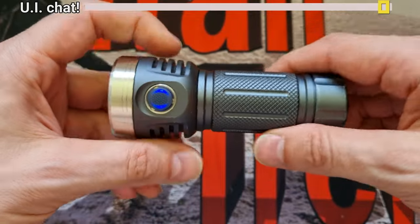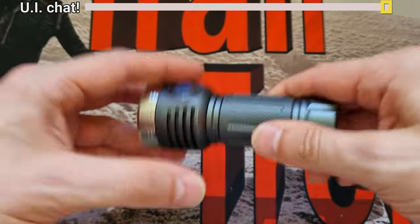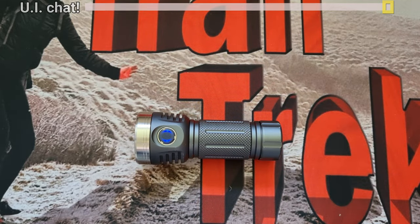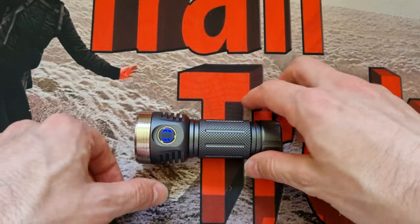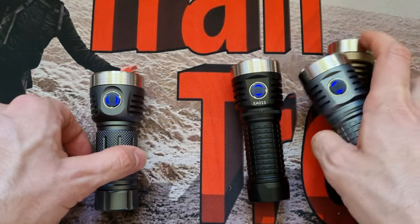It's a shame they didn't have Anduril 2, but this is an older light. I would have liked to have seen them update that as time went on, though. Okay, so for everyone coming back, that's the end of the UI. You don't need to listen to me waffle anymore. So let's go over good points and bad points, and then I will discuss these other lights.